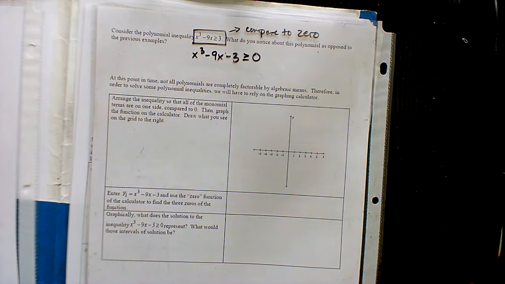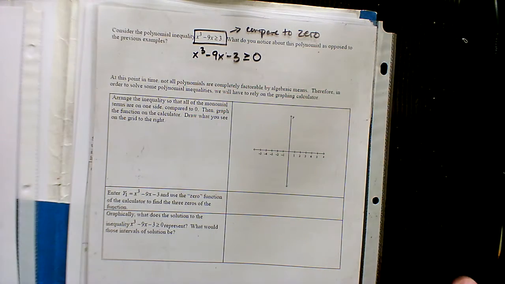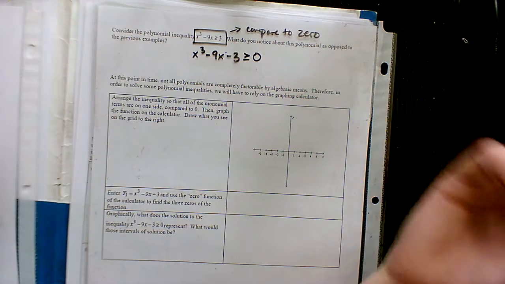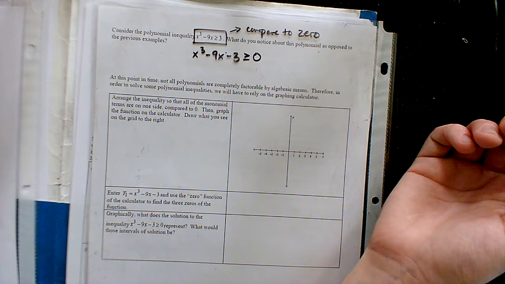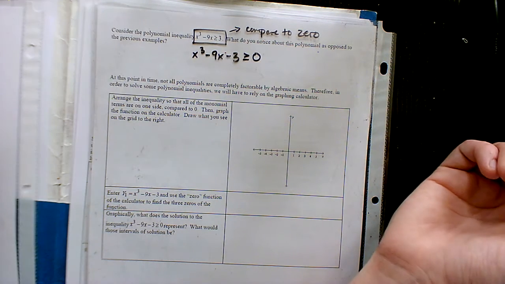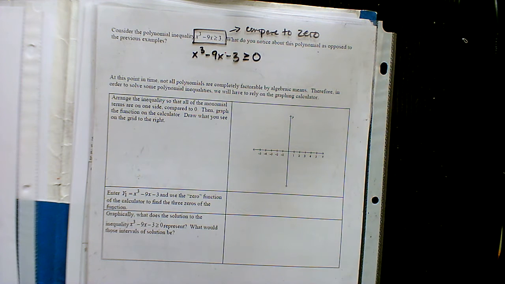We don't have 4 terms, so grouping's out of the picture. And since this wasn't able to be done using that I am method, we can't really do divide and slide either because the powers aren't matching up. So unfortunately, there's no way for us to factor this particular function. Okay? That doesn't mean we can't figure out where it's above, where it's below. We just can't do it using the sign chart process. Okay? Because we need to figure out where those x-intercepts are. And that's when we're going to rely on a graphing calculator to help us find those.